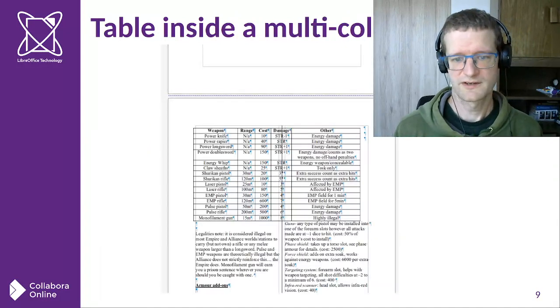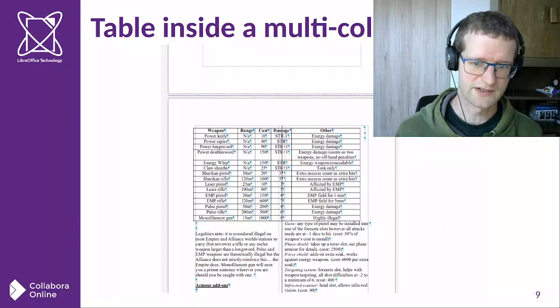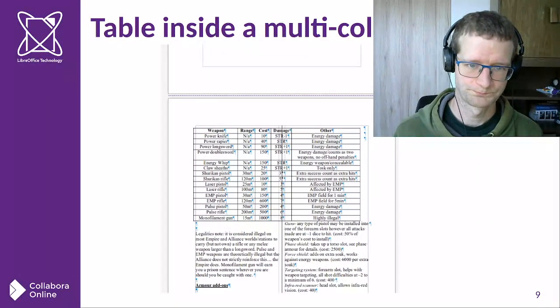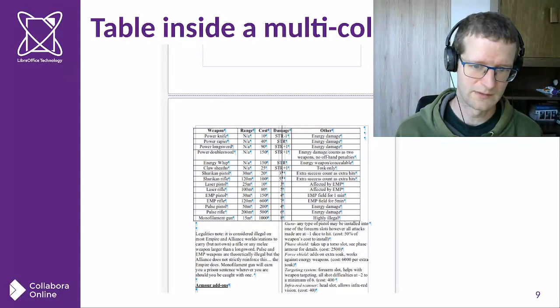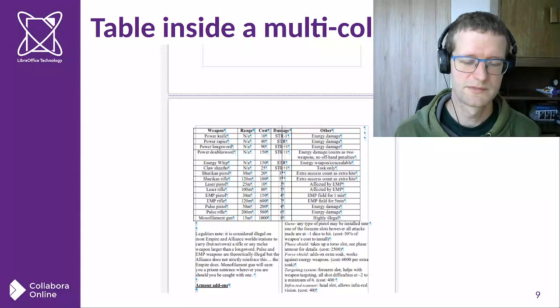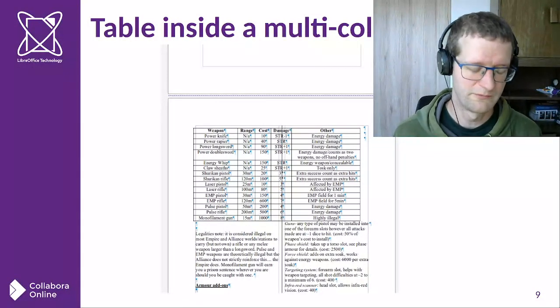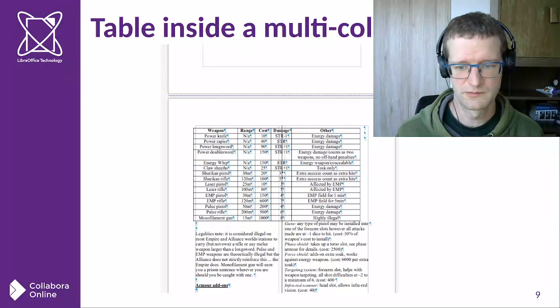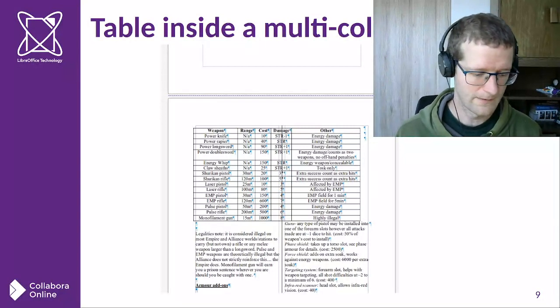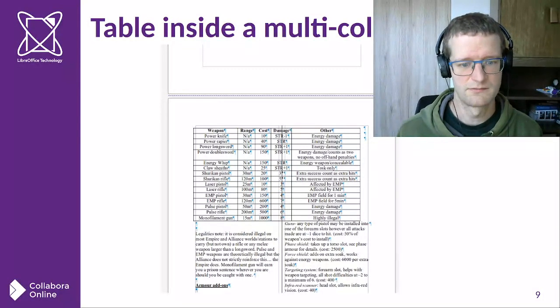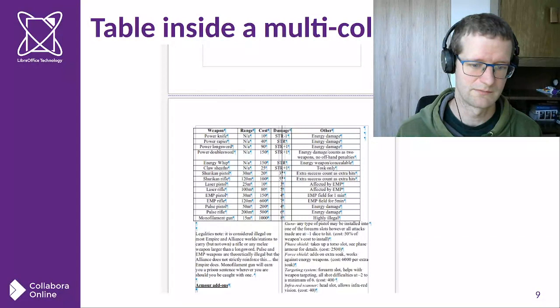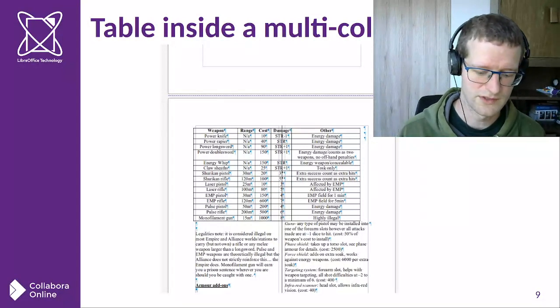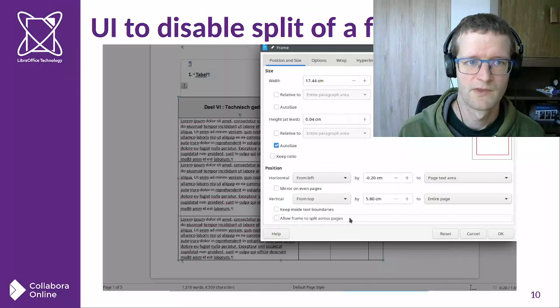Then it's an interesting question, what happens in case you have a multi-column section? It turns out that we don't want to have the table flow across multiple columns, because this gives us a compatible Word behavior, and also it's a very rare combination, and it would be a lot of work to make sure that this works, because equally distributing content across multiple columns is quite complex. So increasing that complexity with these multi-page floating tables would just cause a lot of trouble.